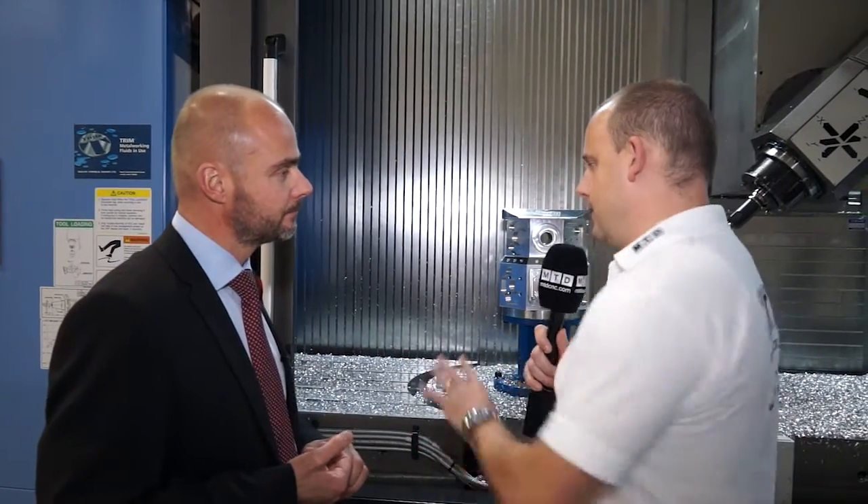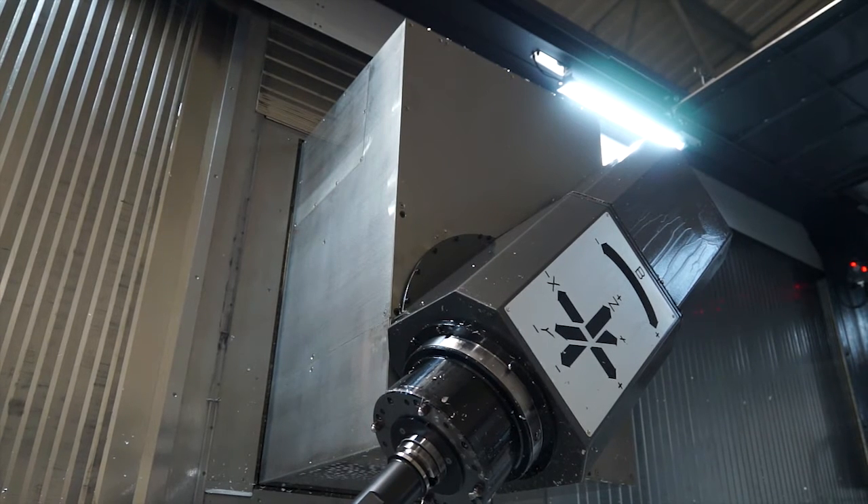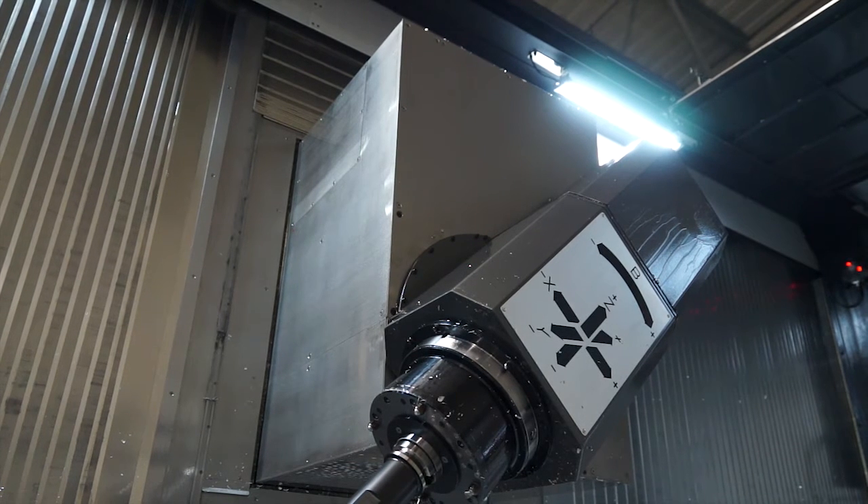Is it a BT40? Yes, it's a BT40 with a built-in spindle motor — 12,000 RPM. Looking at that ram, some may ask: since the table is fixed on a traveling column machine and the Y-axis operates from the ram, is that as rigid as a Y-axis moving from the table? Without a doubt. The column sits on three long three-meter linear guideways. This machine is 22 tons — a very rigid, robust machine tool. The benefit is that unlike a normal VMC, the table and part weight are not moving — it's a known weight that moves.